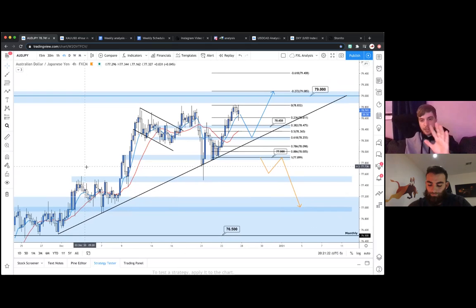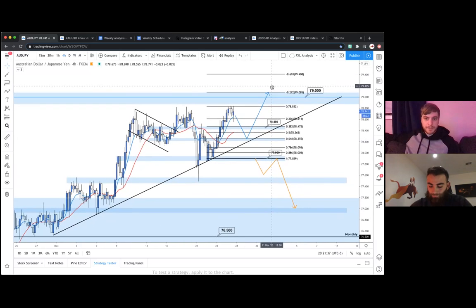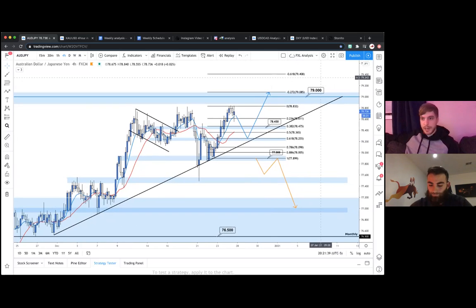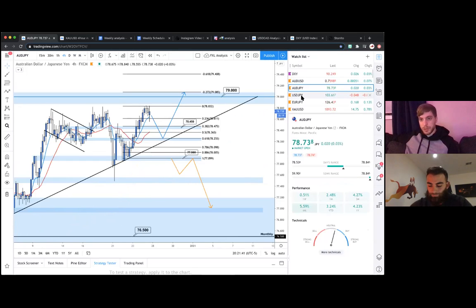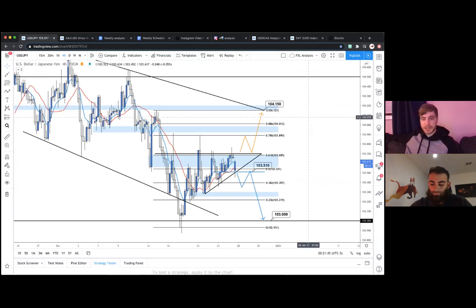It's so easy to find trade scenarios once price action is just forming good structure, as we can see here on AJ and AU. It just makes it really easy to find trades. So this one's looking pretty good. Definitely want to find this long scenario first on AJ. All right, so that's that one. Let's move on to UJ now, and then we're going to do EJ. We're going to wrap it up with EJ after this.